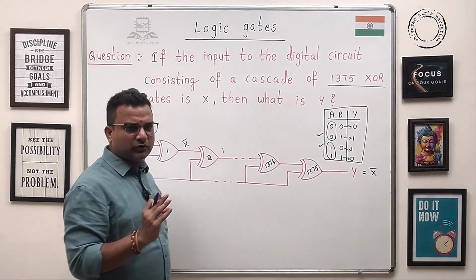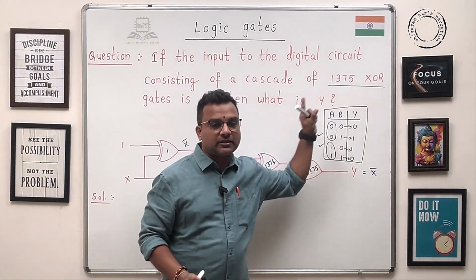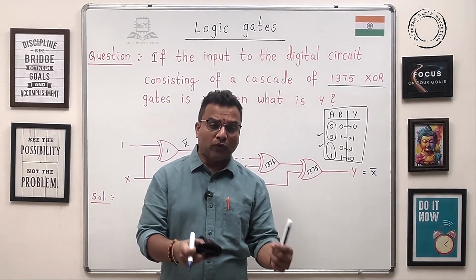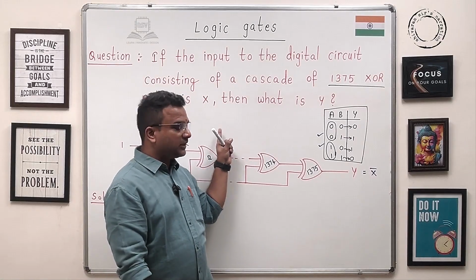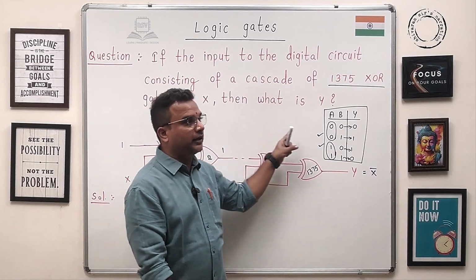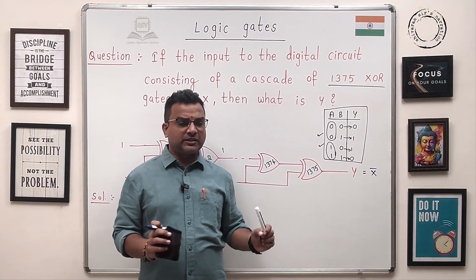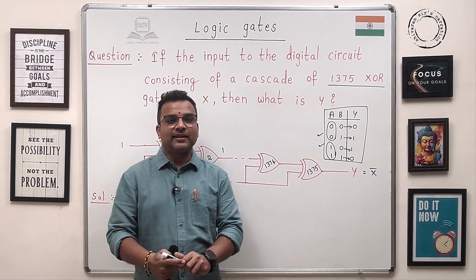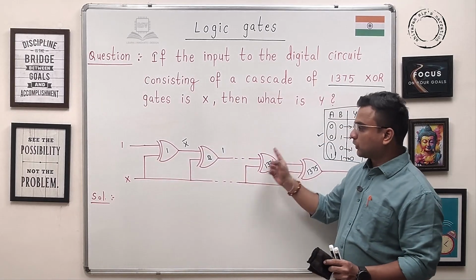Okay, guys, this is what it is simply like. We should not consider whether there are 20 XOR gates or 19, or even 4 or 5 XOR gates. You should not go serially, second gate output, third gate output, fourth gate output like that. No, not at all. This is a simple shortcut which saves your time. Okay, guys, this is about the properties of the XOR gate through a question.